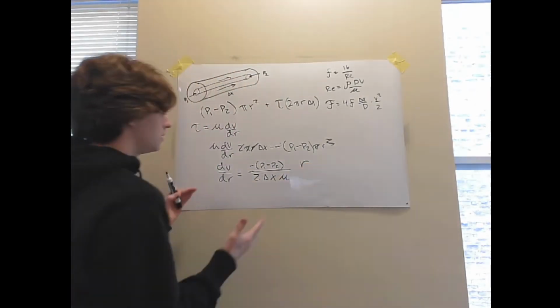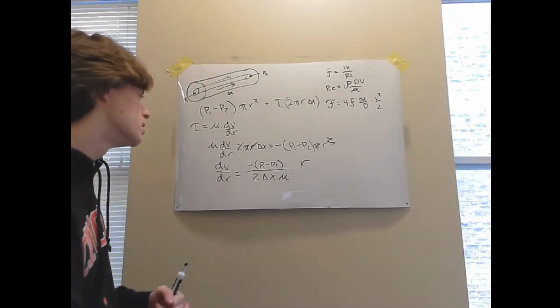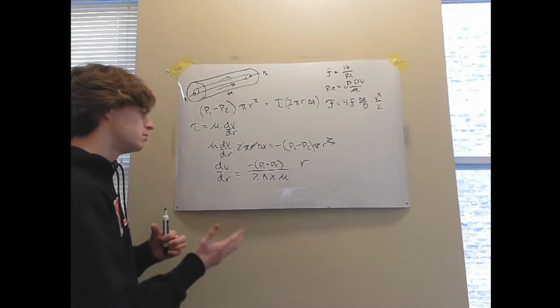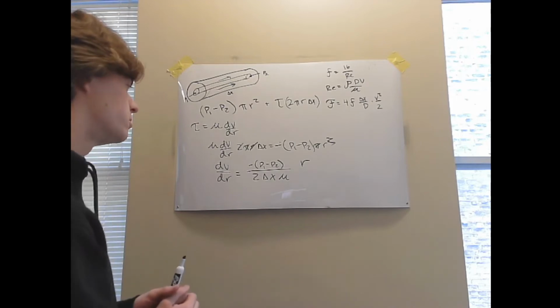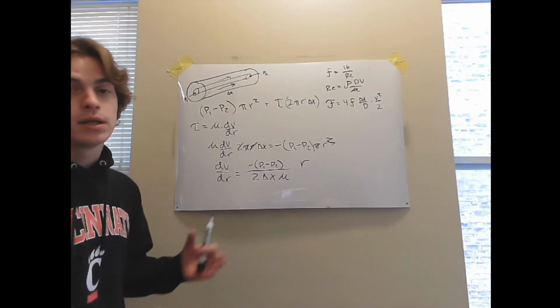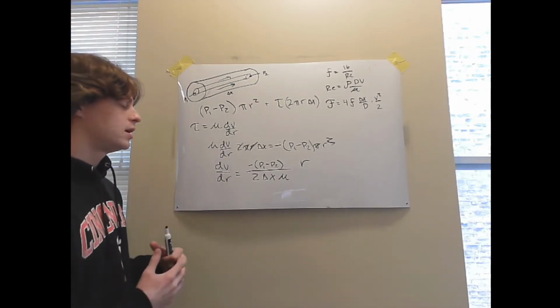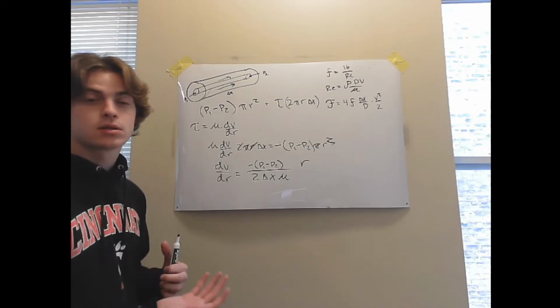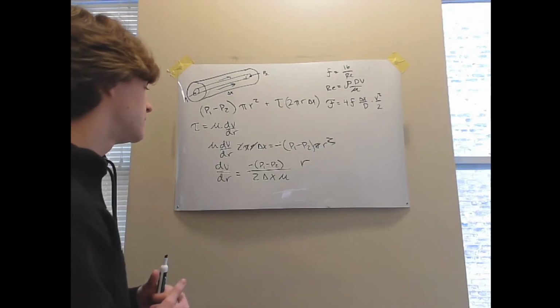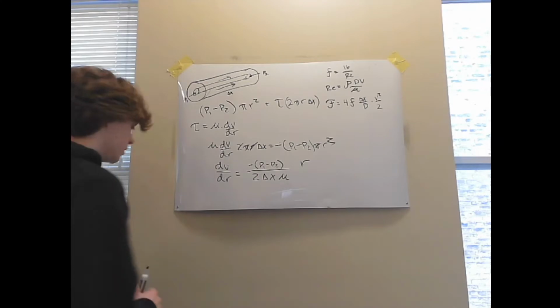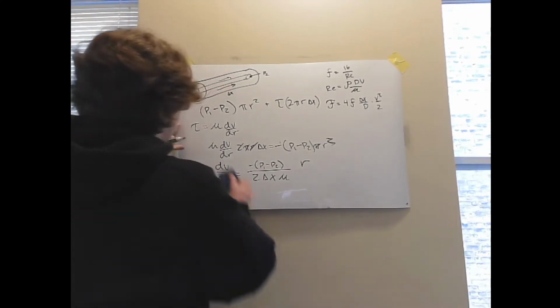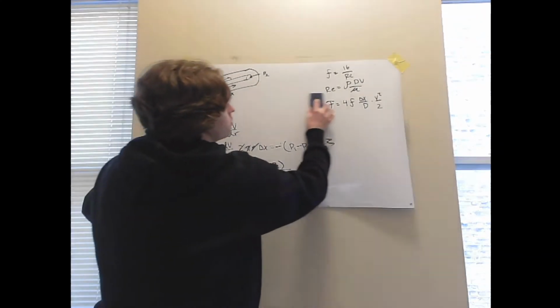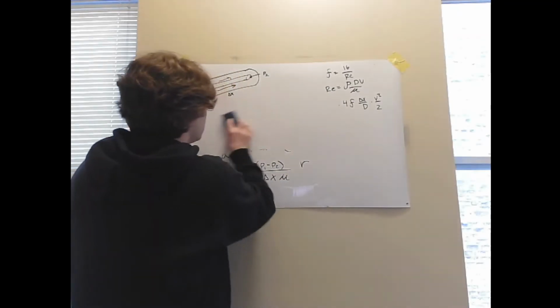And then we can go ahead and just take the integral of this equation. So I'm not going to separate the variables and put bounds in because that'll complicate things a little more. We're going to go ahead and integrate this, and then we'll have a constant of integration that we can solve for, and then we'll have our velocity profile equation. So I'm just going to give myself a little bit of room and start back up here.